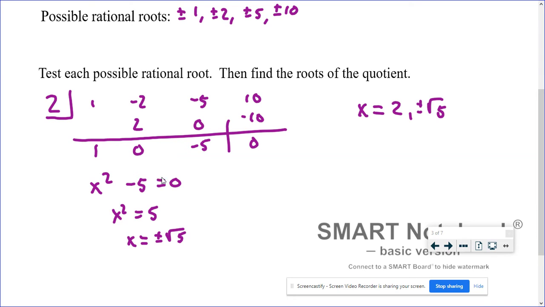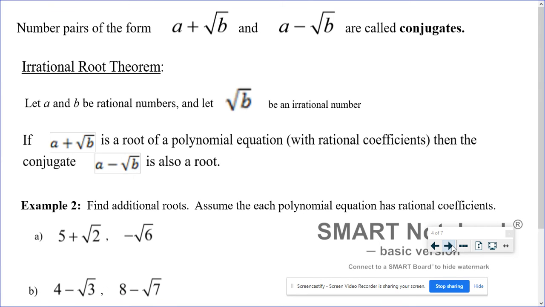You may encounter examples where, when you get to this point, you need to use the quadratic formula. That's possible. You may get to this point and you can solve by factoring, whatever, but you're going to get a quadratic that you need to solve like you did in chapter 5, one of those ways. So it might not be solving by square roots like this part was. It might be the quadratic formula. It could be solving by factoring, that kind of thing.